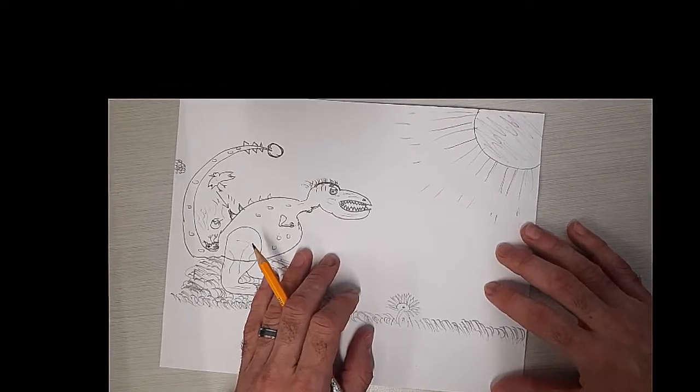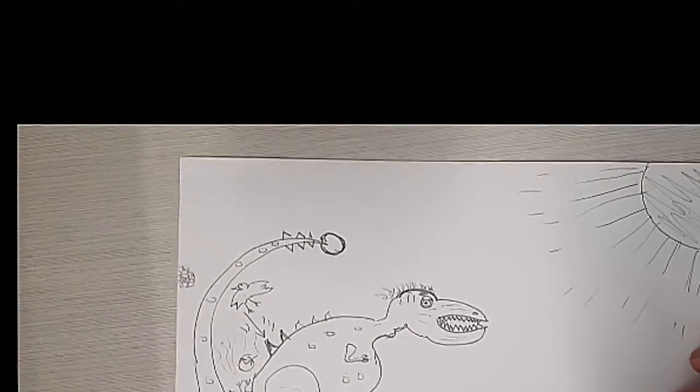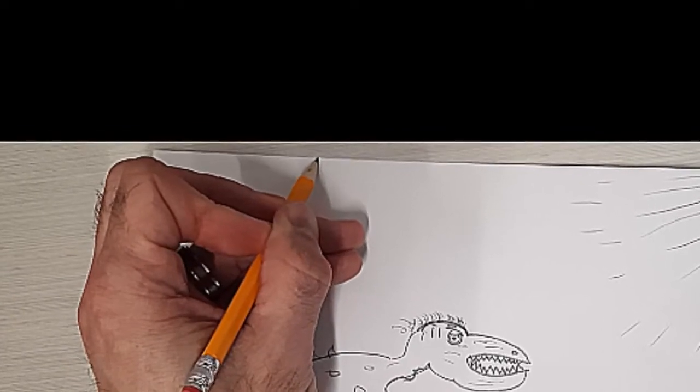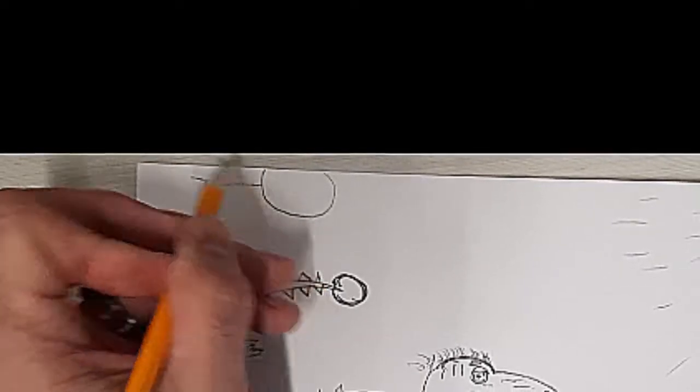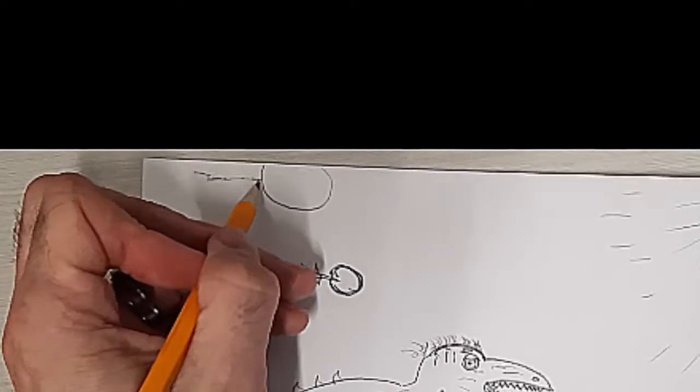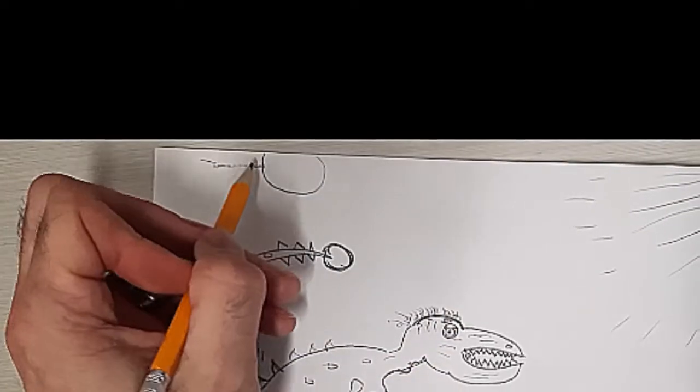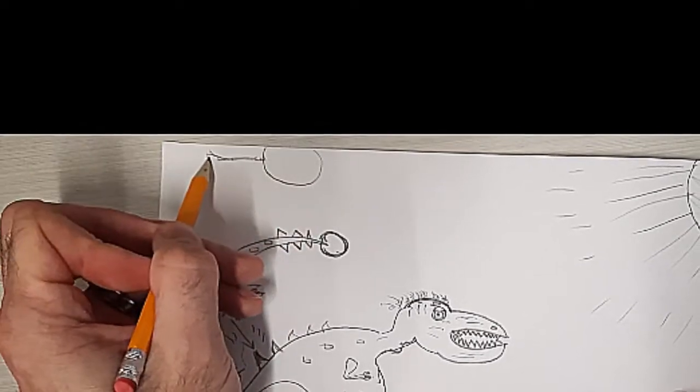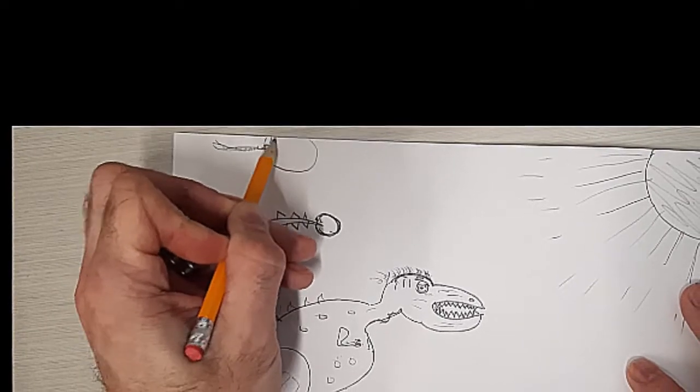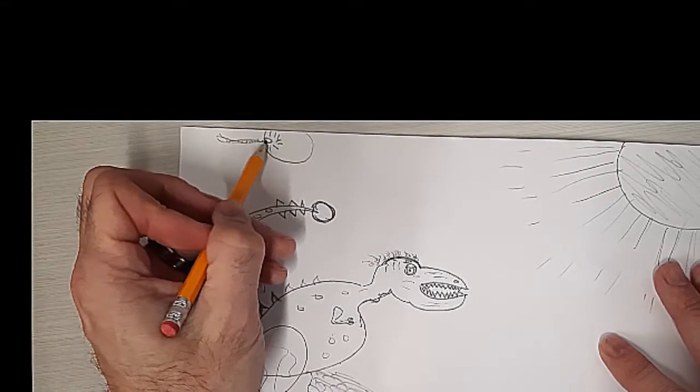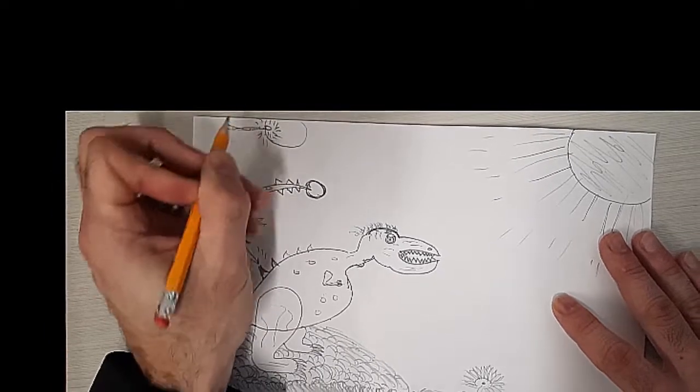Ah, well, interestingly, the dinosaurs were extinguished by a large rock falling from outer space. Most scientists think that a large object, unknown object, hit the moon, which ejected a large piece of the moon. So what we can do is we can actually sketch some science, stitch or weave in some science into our sketch here, and really show off for your friends and for your buddies, for your pals. Or your girlfriends, too. So what we're showing here is just maybe a comet. So here's the comet striking the moon. And again, we can't draw motion or sound. So this would have made a huge sound right and impact in outer space. But what we can do is draw sound lines and action lines.